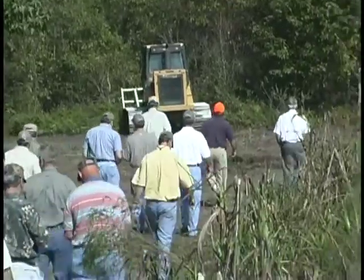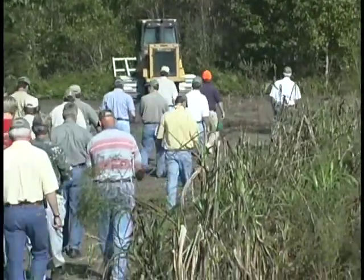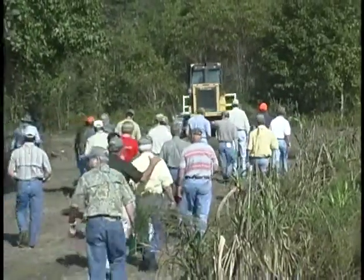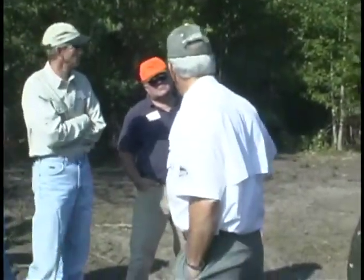To me, a tremendous positive to this thing, particularly if you've got a new place that you're just developing, is that you can take this machine and put in a hell of a road system. With a dozer you have to move dirt and trees, and then you have to dispose of the trees. You can take this thing and put in a road system that isn't going to wash, that you can use as a fire break. When they get through, you can set a fire, and you've got a road and a fire break at the same time.